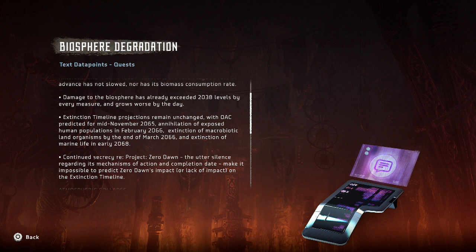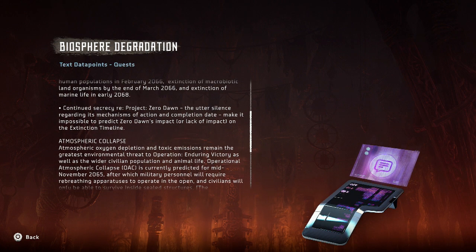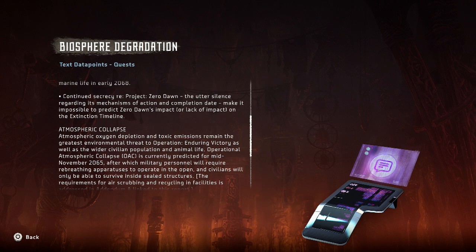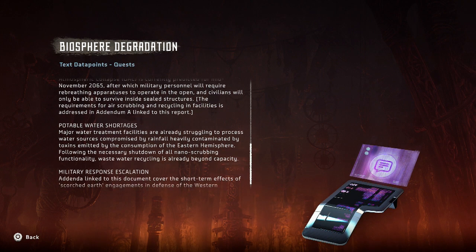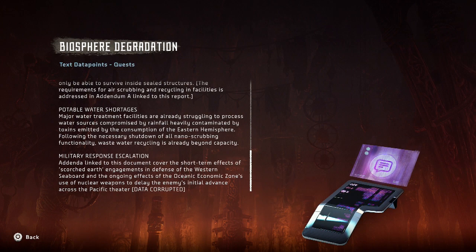Annihilation of exposed human populations in 2066. Extinction of macrobiotic land organisms. Wow. And extinction of, wow, everything. Continued secrecy. Project Zero Dawn. The utter silence regarding its mechanisms of action or completion date make it impossible to predict Zero Dawn's impact or lack of impact on extinction timeline. The atmosphere is collapsing, potable water shortages, military response escalation.